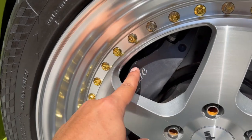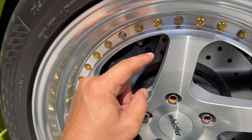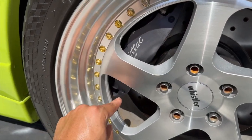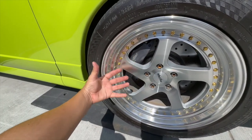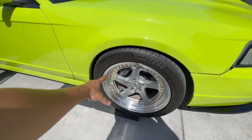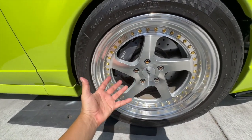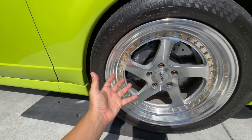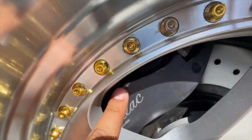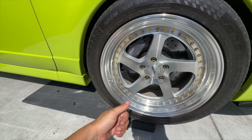As you saw in the clips, the caliper itself started hitting the wheel. The main reason: one of the caliper bolts came off completely — completely disappeared — and the other was holding on for dear life. I managed to pull over and had my uncle bring me a jack and tools so I could tighten up at least the lower bolt to get home safely. I didn't want to call Triple A because my car is too low for their equipment, and I didn't want to damage the bumper I just had painted. You can see where it was hitting right here.